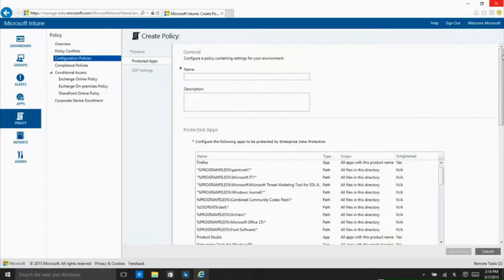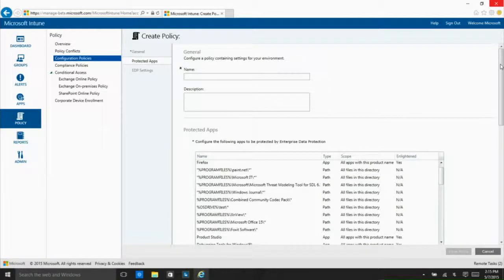So the first thing here to notice is this is just part of, how many folks here use Microsoft Intune? All right, I see a few hands go up. We are also working with other MDM providers, so you can imagine the experience will look similar when this all comes together. But this is similar to how you would configure other policies in Intune. You would go to configuration policies, create a new enterprise data protection policy.